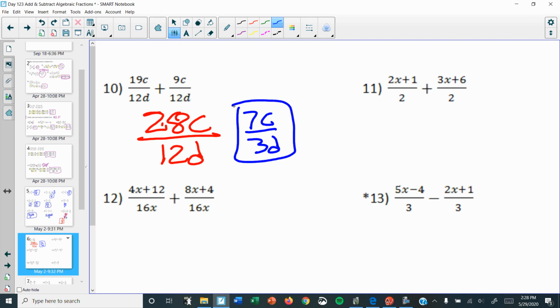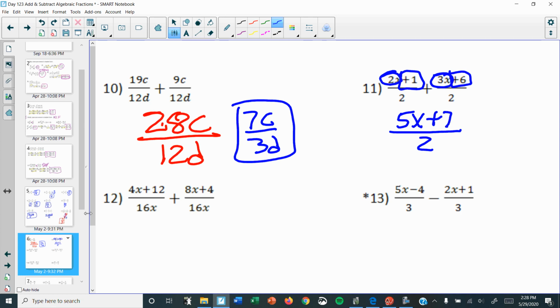So obviously these are easy because the denominator is the same. Again, you're going to see what happens when they're not. Now, for 11, kids go, oh my goodness, now there's more. So what? The denominator is 2, 2x plus 3x. Yes, we're going back to September and combining like terms. You get 5x. 1 plus 6 is 7. And now there's nothing you can do.